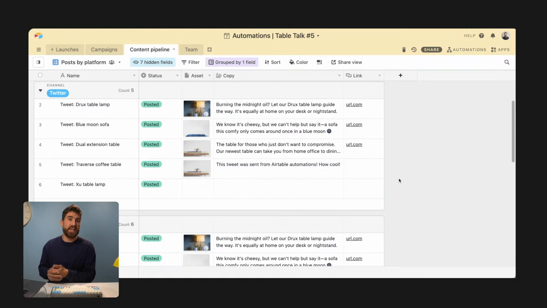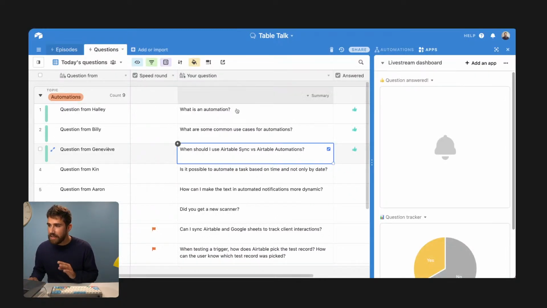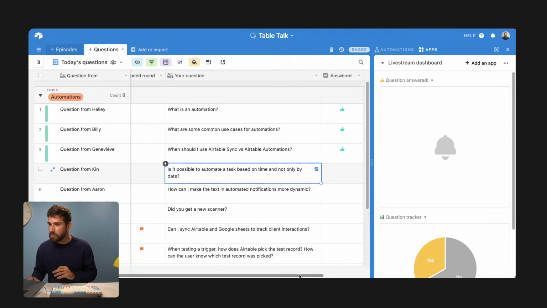So that was an example where we're saying every day at X, at 10 a.m., at 1 p.m., every week, every month. And here, what we're talking about is at this specific time that's specified in the record, we want to go ahead and run an automation. That's also possible, but would require a formula and then a condition that checks that. Cool, that's one example. So yeah, there are limitations to that, Kuvo, and thanks for letting folks know that the time can be a little finicky and that it won't send at that precise moment because it has to run every interval as well. So that was Kin's question based on time.